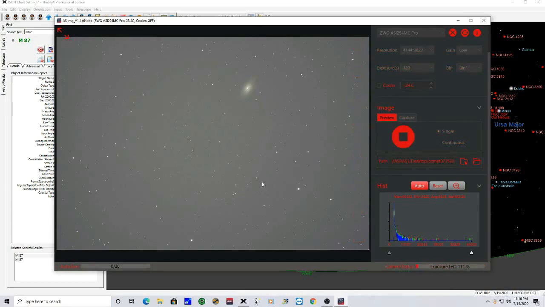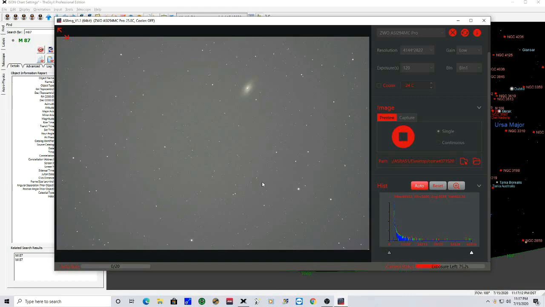And while it's capturing, I'll tell you a little bit about it. So this is a pretty famous galaxy. It's also known as Virgo A. It's a supergiant elliptical galaxy in Virgo, and it's one of the most massive galaxies in the local universe. It has a large population of globular clusters. If you imagine the globular clusters in the Milky Way, we have probably about 150 to 200. This galaxy has over 12,000. Wow. Yeah, just a ridiculous amount of globular clusters, which contributes to why it's so massive. How did they figure that out? You've got to have some really good telescopes.